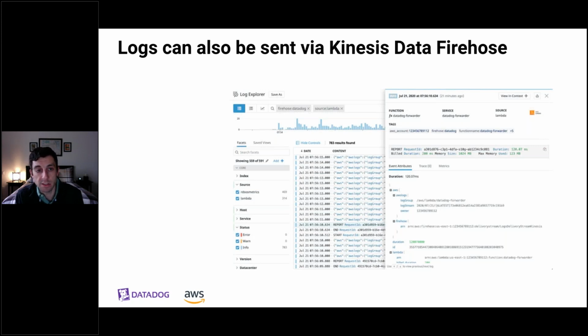So you can send your CloudWatch logs to a Kinesis Data Firehose, and then that will automatically send them to the Datadog backend via our API. And if you go into the Kinesis Data Firehose console within AWS, you'll see Datadog listed as a built-in destination.